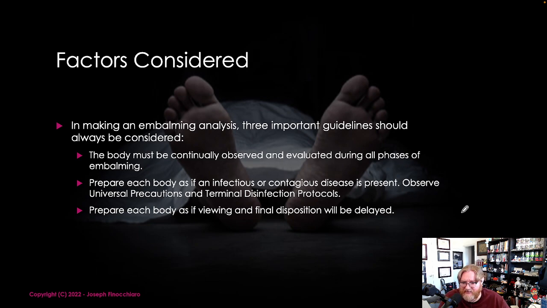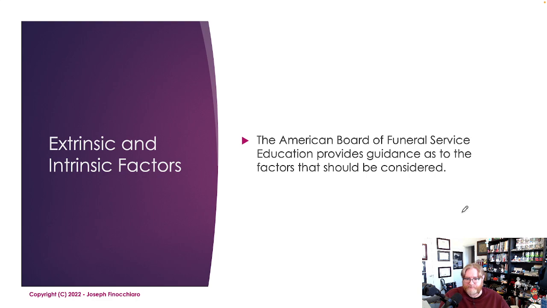In making an embalming analysis, 3 important guidelines should always be considered. The body must be continually observed and evaluated during all phases of embalming. Prepare each body as if an infectious or contagious disease is present. Observe universal precautions and terminal disinfection protocols. Prepare each body as if viewing and final disposition will be delayed. It doesn't matter that they are viewing tomorrow at 6 p.m. What if that changes? You have to have a plan in place.